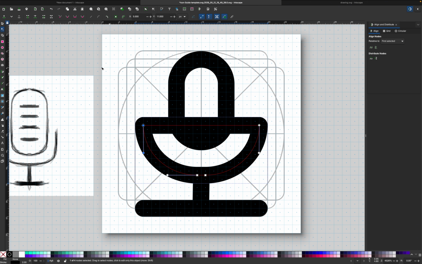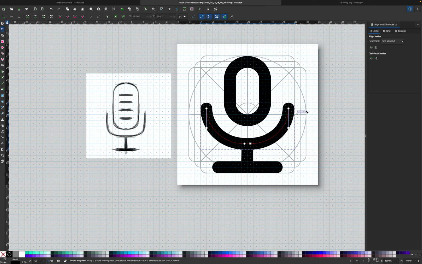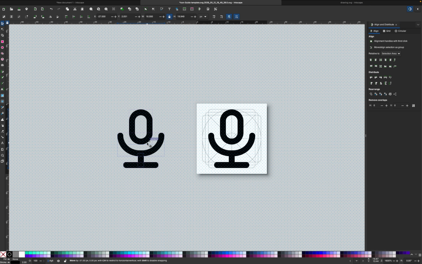Okay, let's remove the line in the section. Okay, let's duplicate the icon.